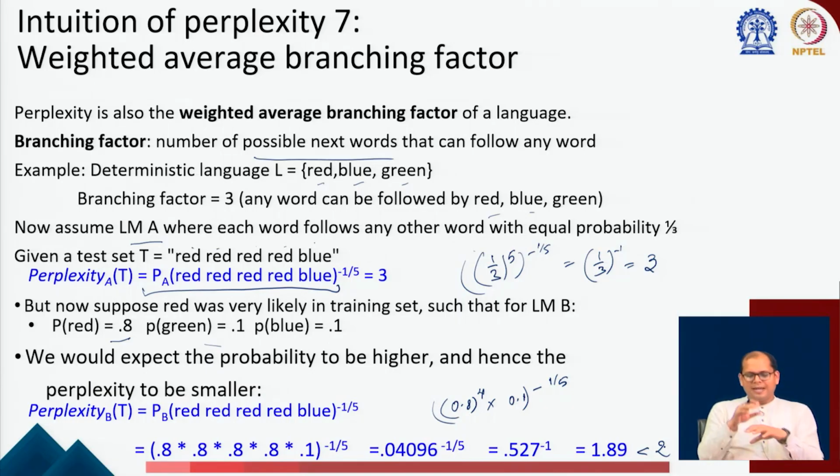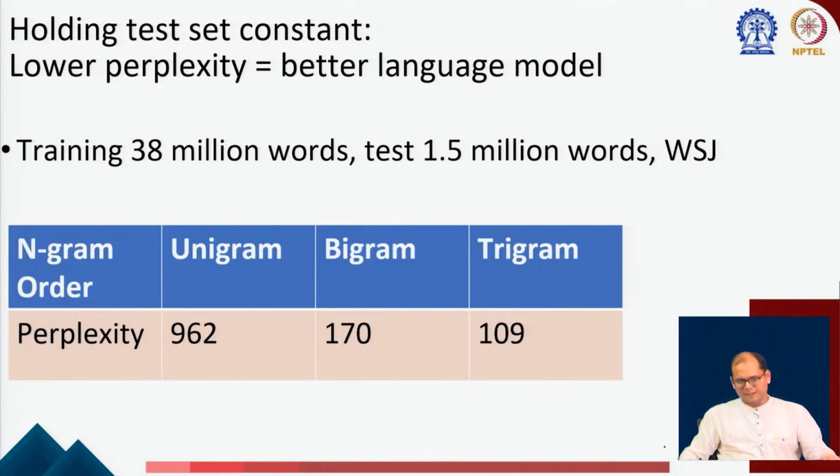That means at any point of time you have a smaller set of words that can come next, right. If you have a high branching factor, that means you have a lot of different words that can come. So it's very perplexed in that sense, right. It may have to choose uniformly among any of these next words. So you will typically prefer a smaller branching factor. That's why a lower perplexity also makes sense.